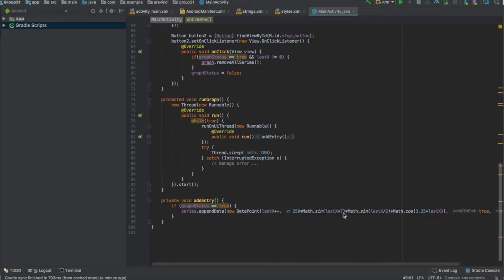The X value is the new time data on the x-axis, whereas the y value is the ECG function output, which is a combination of sinusoidal and exponential functions to generate the graph. The scroll to end flag is set as true, so that it will scroll the graph view automatically to the last x value. Max data points is set to 1000 to avoid any data leaks that may occur while plotting new points.